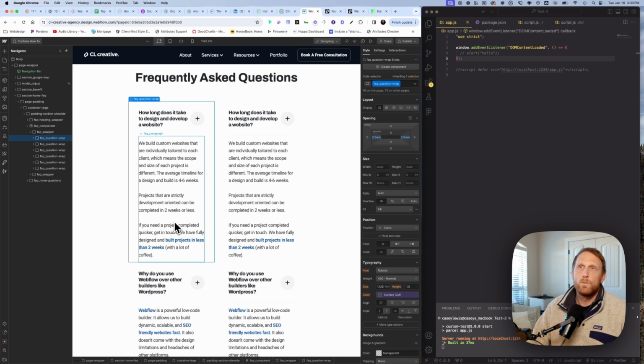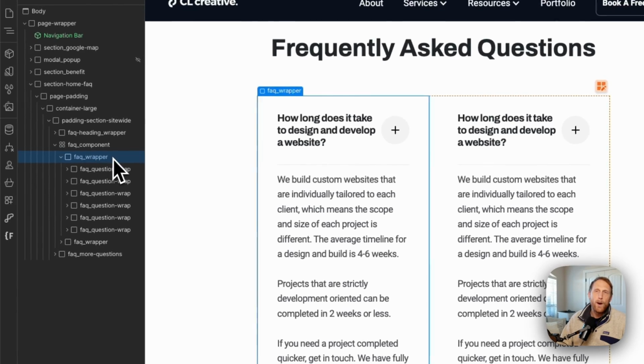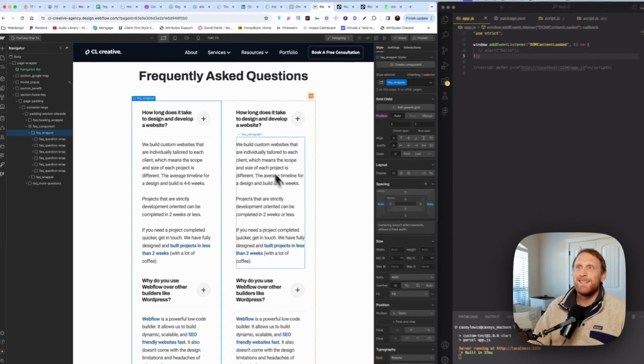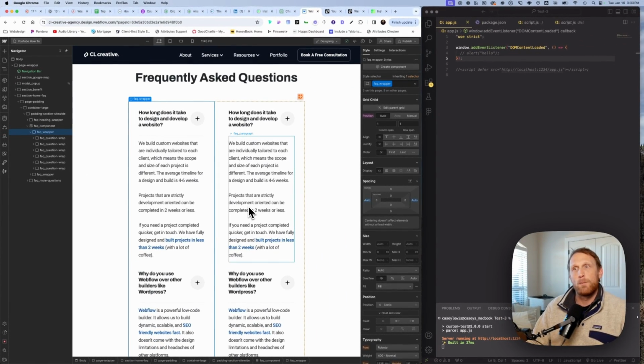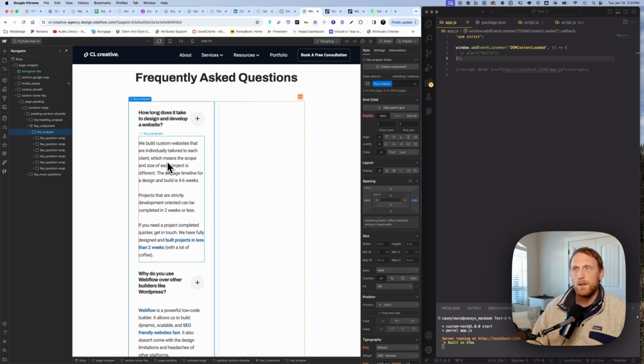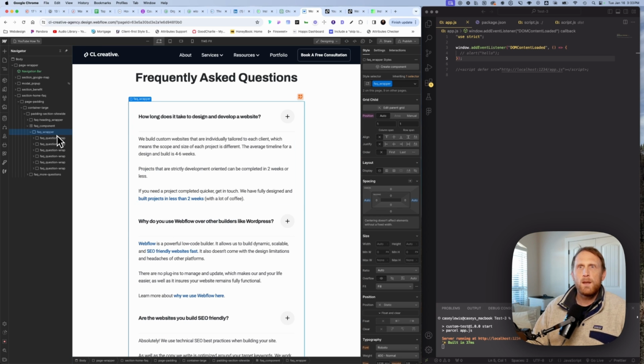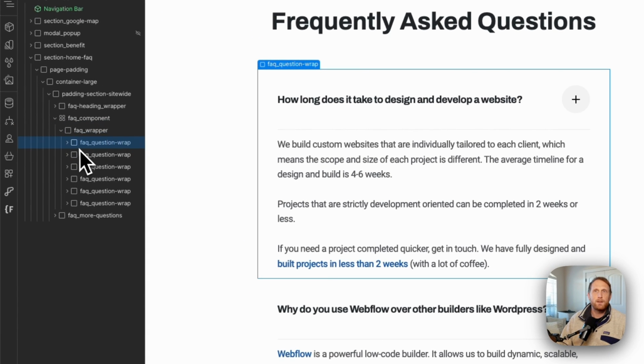And this is what we're going to be animating and targeting, this FAQ question wrap. So you need this right here inside of your grid in order to make this work, or the way that it animates is going to start looking kind of wonky. Now, we're not really going to get into that, but I just wanted to give you the heads up on that. And so then inside of this is actually our FAQ.